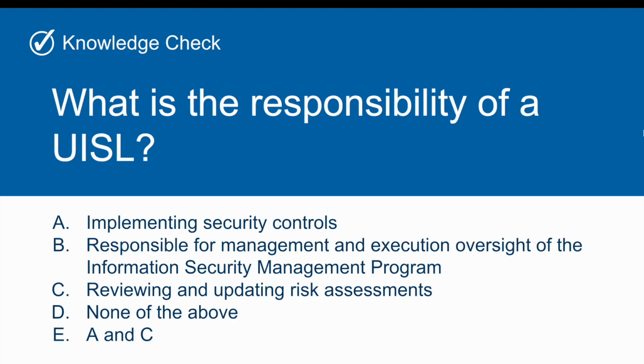Our second and final knowledge check question is, what is the responsibility of a unit information security lead? Is it A, implementing security controls, B, responsible for management and execution oversight of the information security management program, C, reviewing and updating risk assessments, D, none of the above, or E, A, and C?